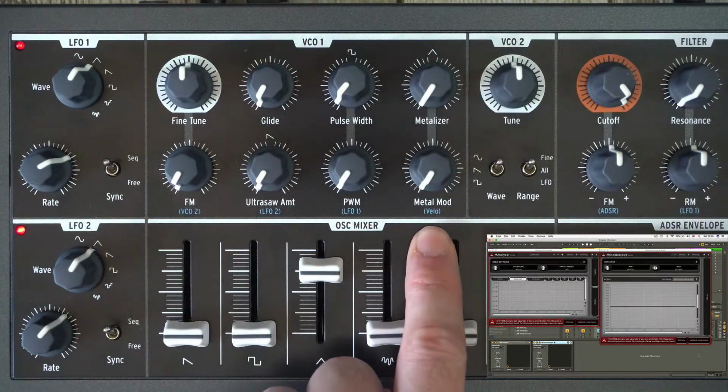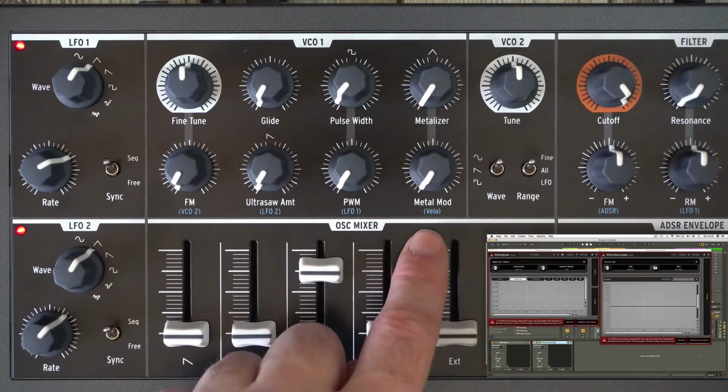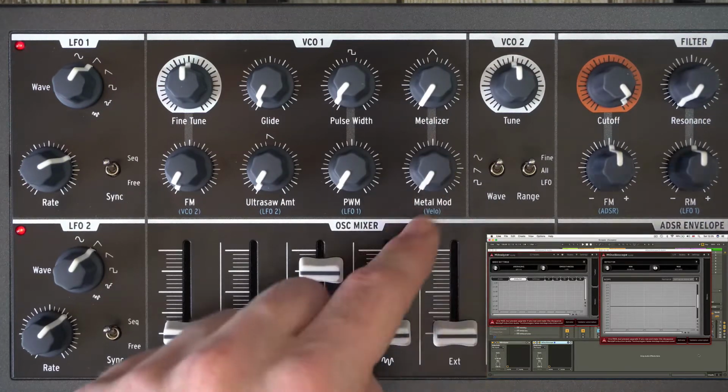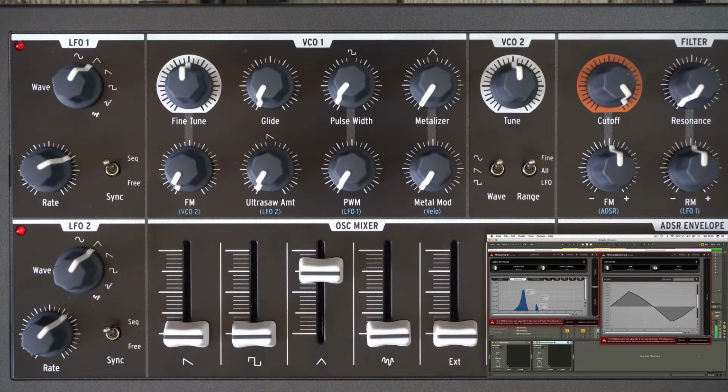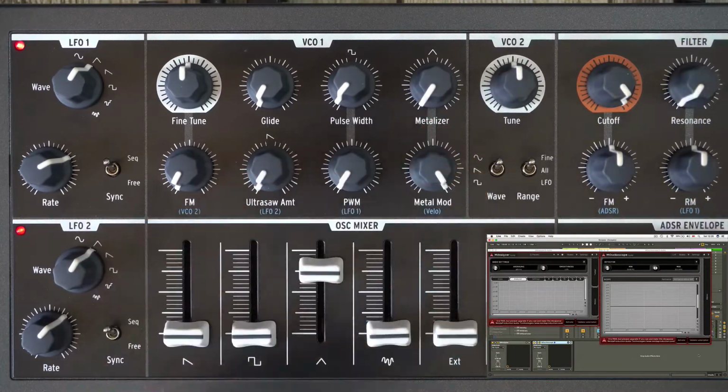Now in this case, instead of being swung round and round and round by an LFO, it's actually triggered by the velocity I hit the notes with. Now if it's set to nothing, nothing happens, but if I stick it up all the way to full, what happens is that as I hit the notes with different velocities, the tone constantly changes according to how hard I've struck the note.